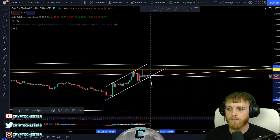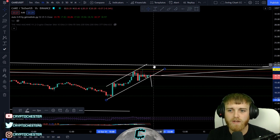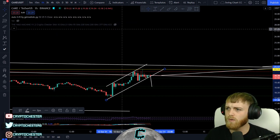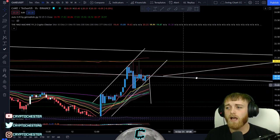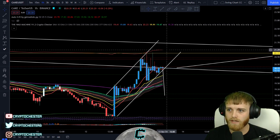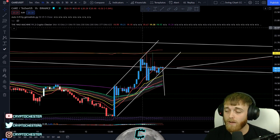We actually want to see progression to the upside inside this channel and have more momentum, and look for that breakout around $21 and around $21.64. Let's bring up the WOB machine, see if we can get some congruent moving averages, some congruent volume weighted ATR band. As you can see, very good resistance. So this is a point to be looking out for on the hourly, around $21.29, if we are going to see any sort of pump here for PancakeSwap.